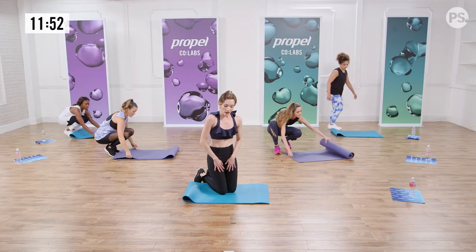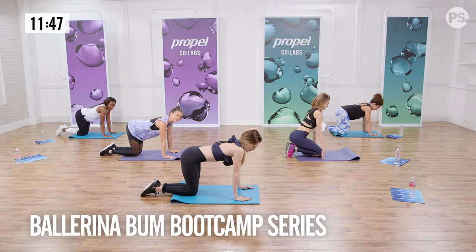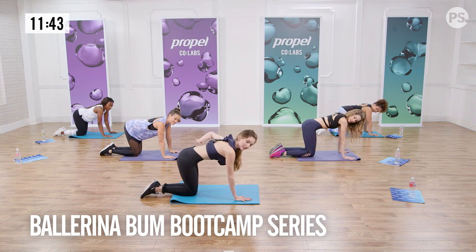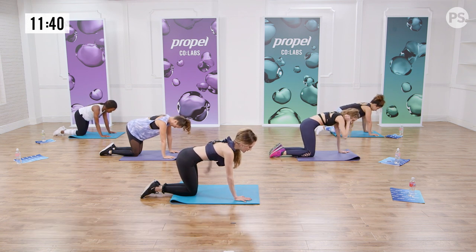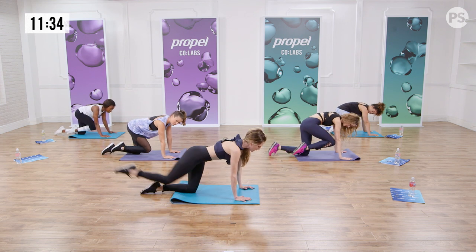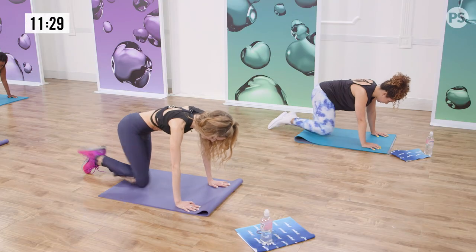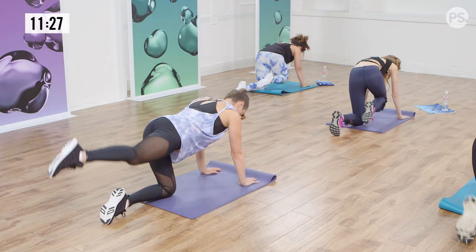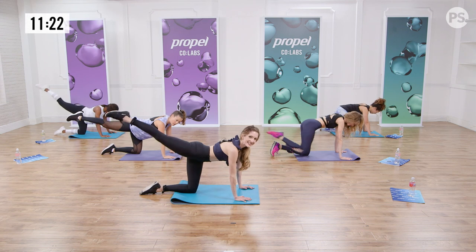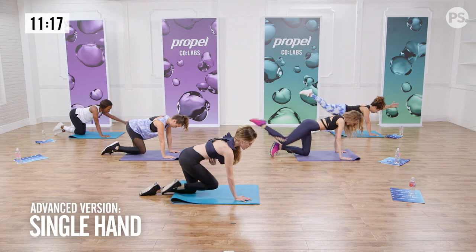We're gonna double pad the mat. If you have a mat at home, that's great — otherwise you can use a carpet or rug. We're gonna start on all fours. Right from the very beginning, you want to lengthen your lower back, pull that belly button into your spine, plug the shoulders into the back, nice long neck. From here, bring the knee into the chest, scoop out the belly button, and sweep back. If this is feeling easy, you can let go of that left arm for a balance challenge to really engage the core.